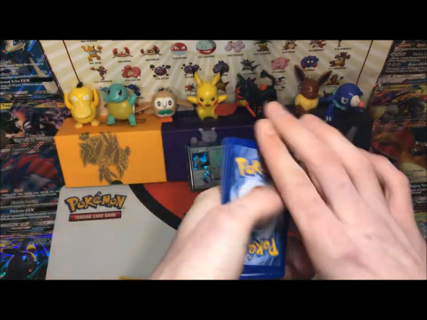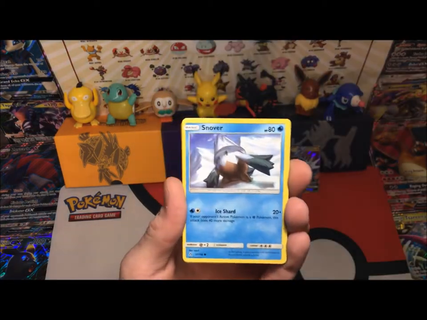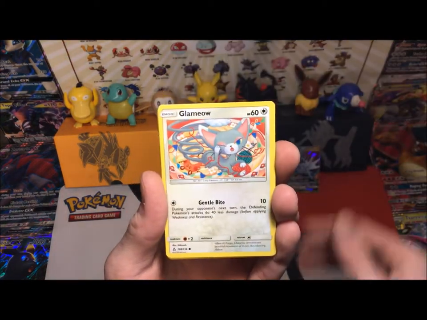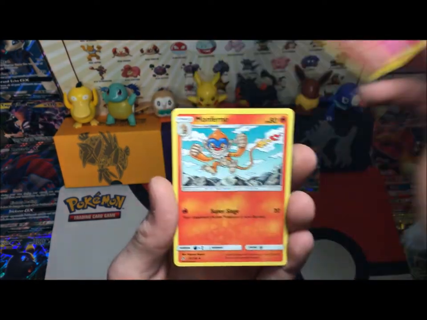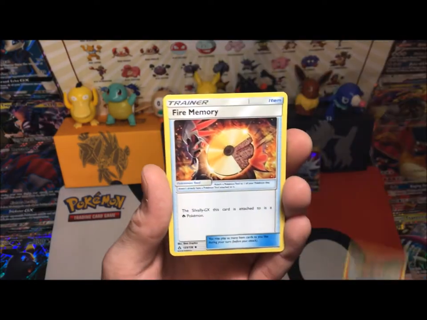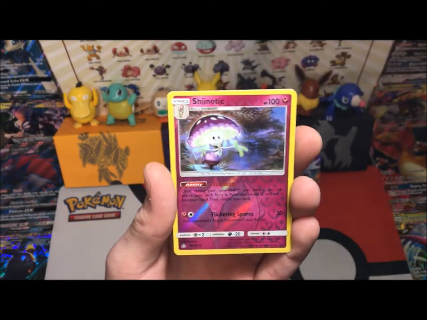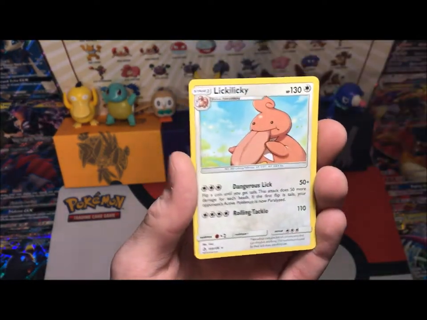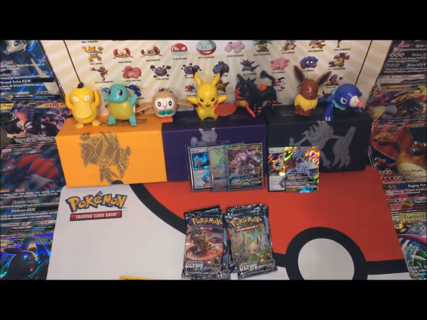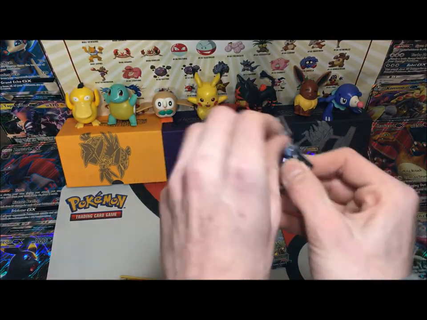Get rid of that energy. Let's bring it around. Starting off with a Magnemite, a Snover, a Glameow, Drifloon, Morelull, Monferno, Fire Memory, an Order Pad, a Shinotic, which is an uncommon, and a Luxray regular rare. Let's get into our Giratina pack.